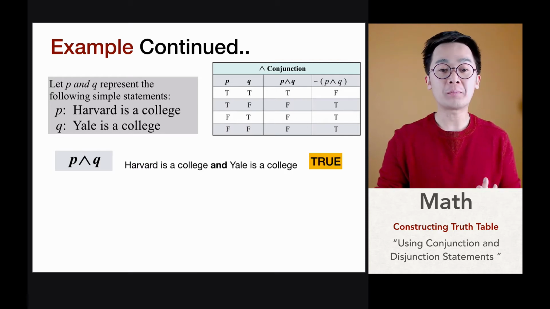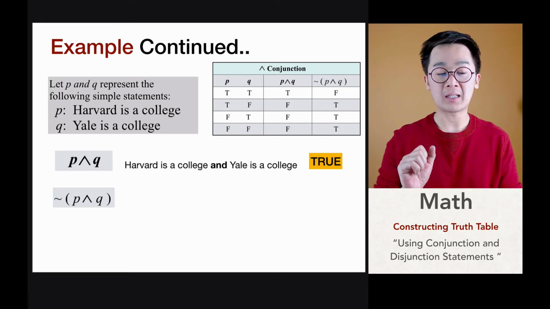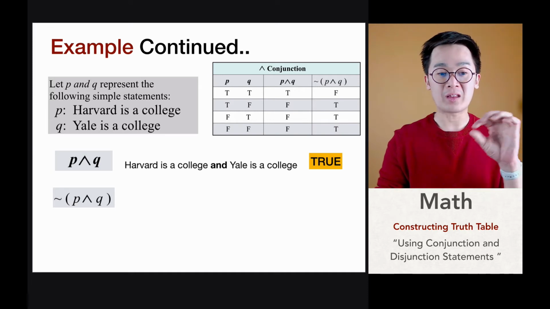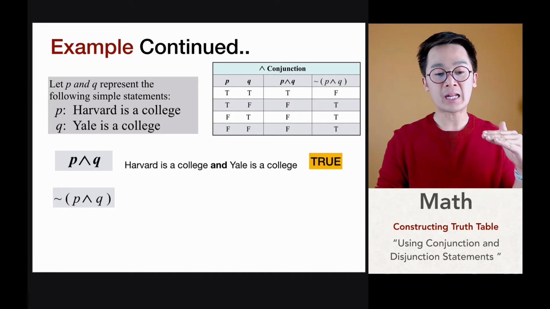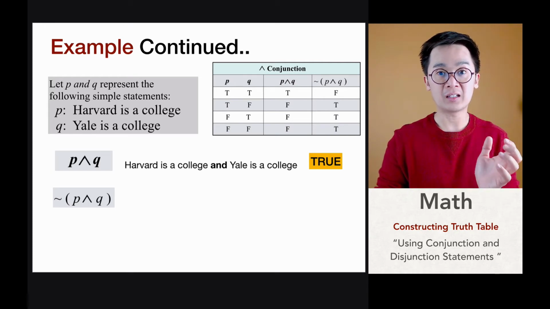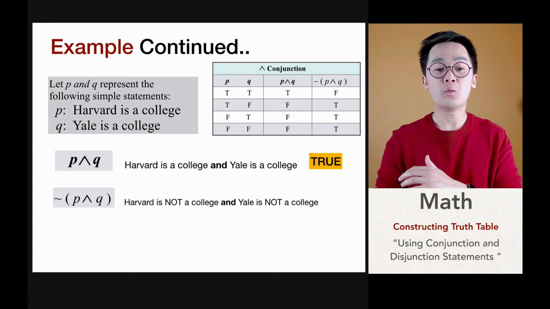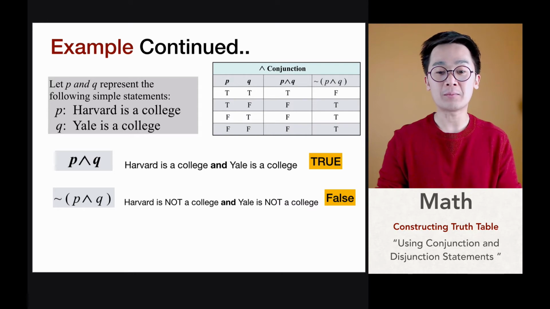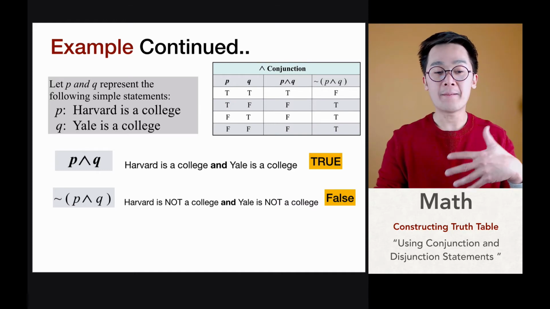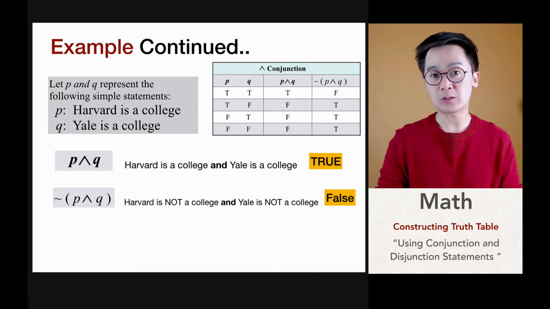And if we use our fourth column, which is not quantity P and Q, that means we're going to negate both P and Q in the process, and our English statement would be Harvard is not a college and Yale is not a college, which in this case is a false statement because of our truth table. So this is how we work on compound statements using the truth table.